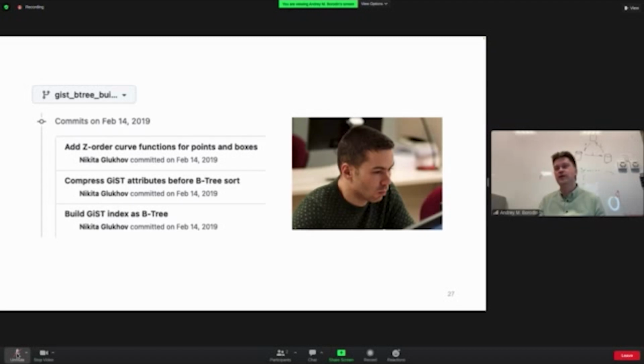But Nikita, for some reason, decided that it was just a prototype and did not pursue this idea. You see a screenshot from his commit log in 2019. So I took over the project and continued from his patches, trying to do something more committable, something that is easier to review, where the code is easier to grasp and bugs are easier to find.